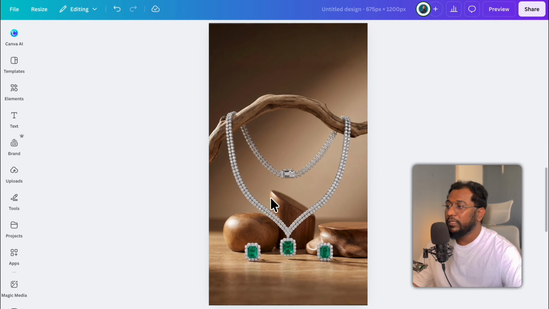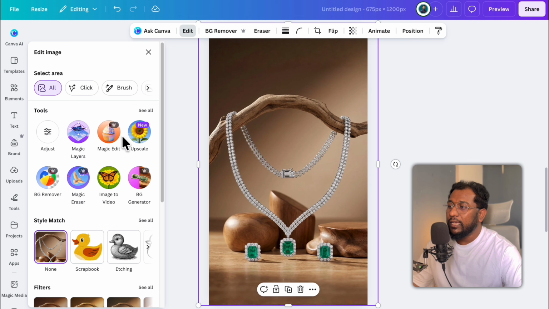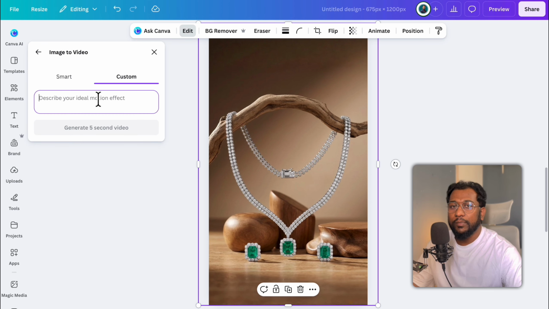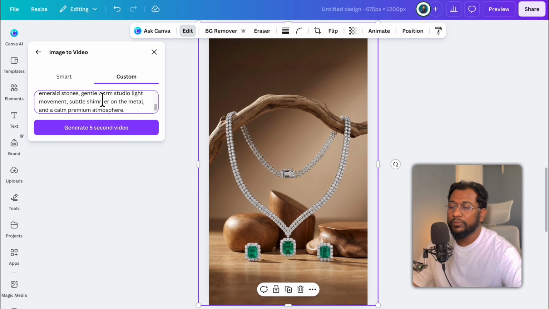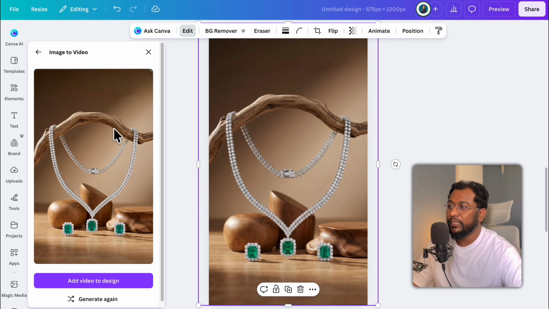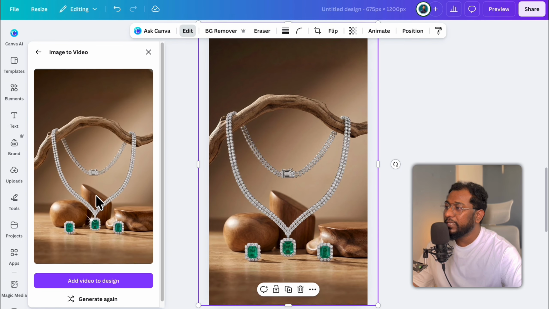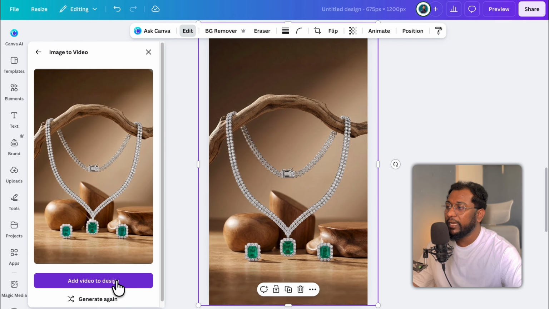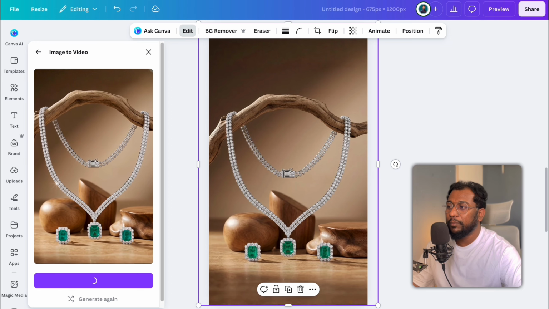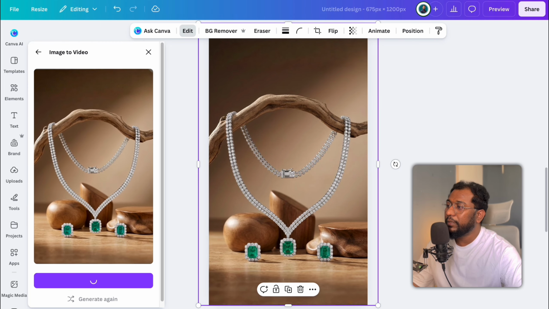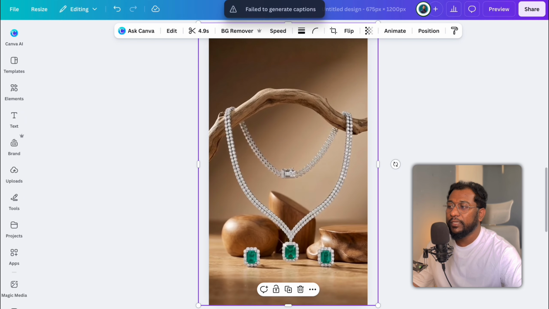Super simple. Prompt 3, the ChatGPT generated prompt. I asked ChatGPT to write a proper image to video prompt for a premium jewelry brand. It gave me a detailed prompt. This was the best of the 3. The motion felt intentional, the depth, the pacing, the light, it matched the mood of a real jewelry ad. The more specific your prompt, the better the result. If you have a premium product, treat the prompt like a mini creative brief.